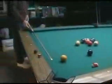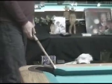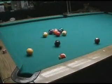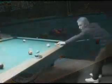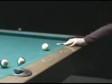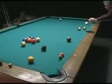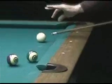Measure the distance from here to here and hit it with a true high ball and no English. I'm coming right at the third diamond, which will be long because I'm shooting easy. But we're going to see what happens when I shoot right at the third diamond. It's going to go too long. So I'm going to come about a ball and a half higher than that and allow for the easy action. And the rail is going to grab the right center of the cue ball when I hit it with no English, and it's going to put a little bit of left on it. The rail's going to grab it here, and it's going to cause the ball to spin left.